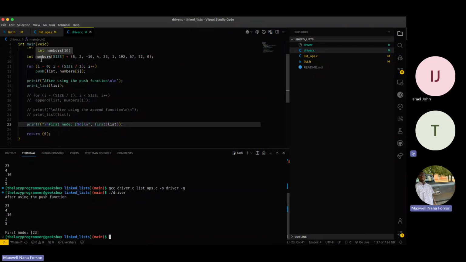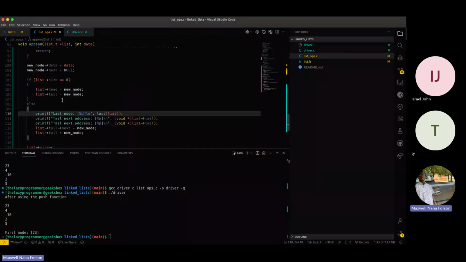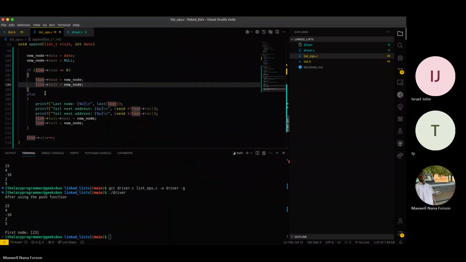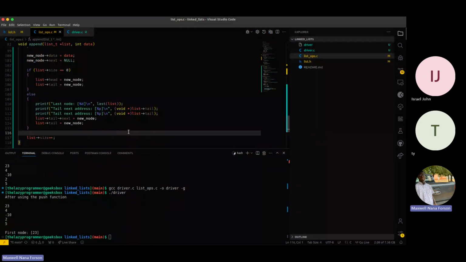So we can see that the issue is coming from the tail, when it is empty. Probably we are missing out a few things.